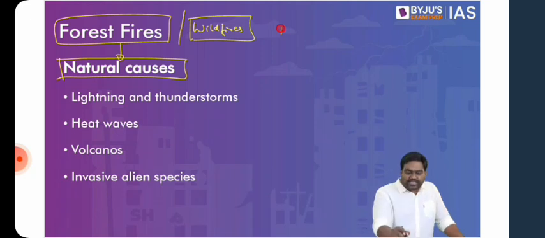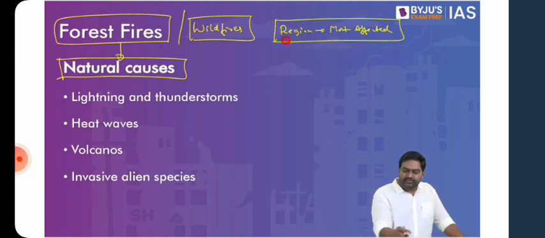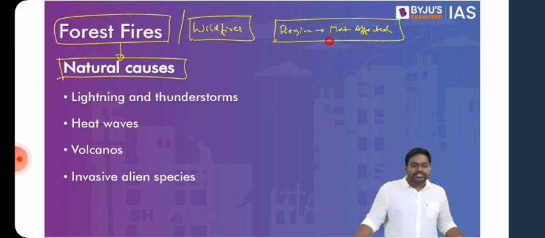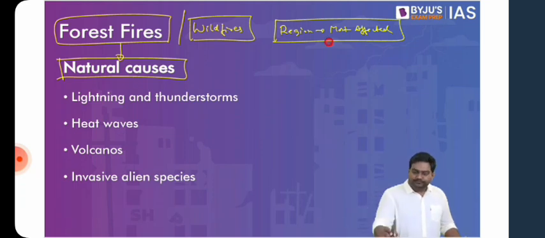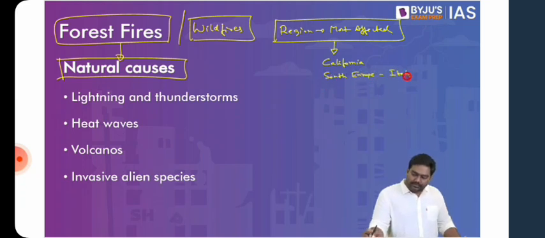Now, can you guys tell me any region which is frequently affected by forest fires in India or anywhere in the world? Do you know any examples? Any place in India or around the world which has been very badly affected by forest fires? USA, California, Greece, Brazil, Amazon, Australia. Very good. There are some places which are more vulnerable, like California, for example, then Southern Europe, particularly Italy, Greece, Spain, then Brazil, then even Indonesia and Malaysia.